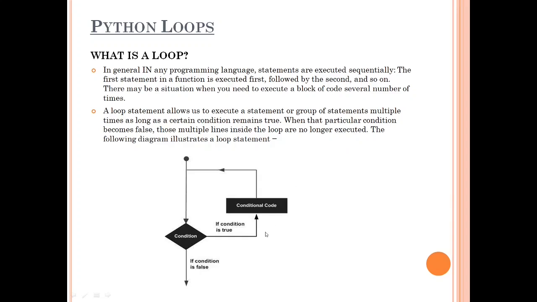So for the time being, you can ignore this diagram because it may seem to be a bit confusing or a bit cryptic to you. First we will look at practical examples of loops, how we can use loops to execute statements repetitively, and then when we come back to this diagram, it will look crystal clear to you. So let's switch back to the Jupyter notebook.